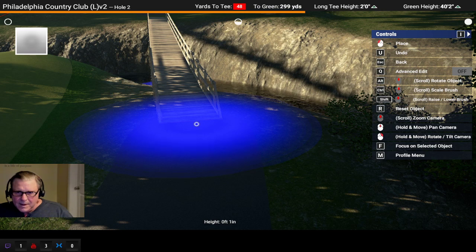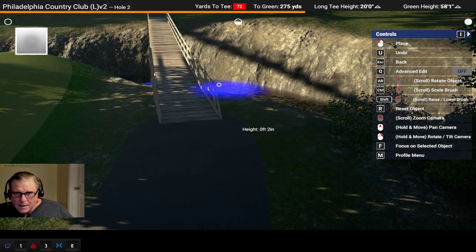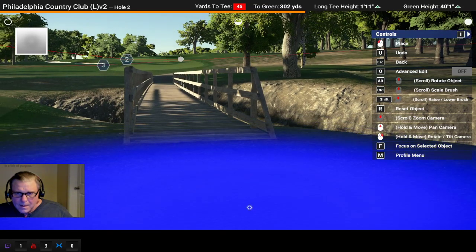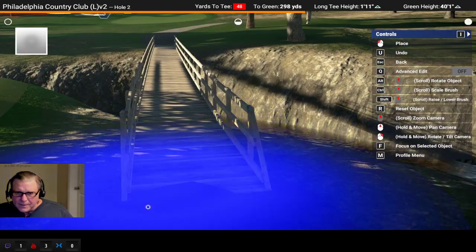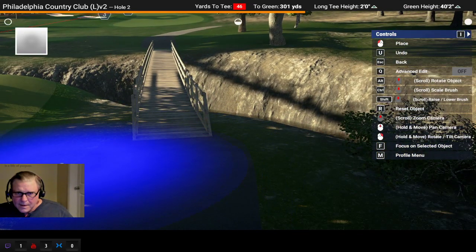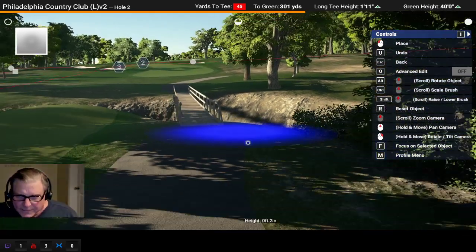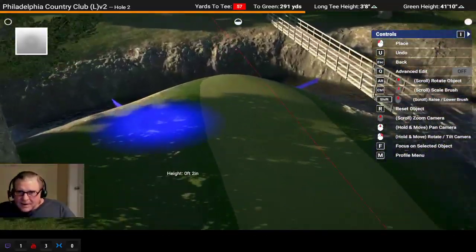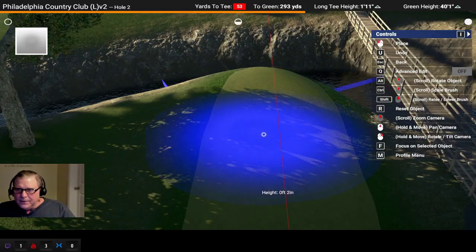Bring that up maybe a couple inches. You can see where it's lined up. So just click it and it should give us a perfect connection here. Beautiful. All right, so one bridge down. God knows how many more I have, but I got to get this published this weekend. There's no reason why not to.